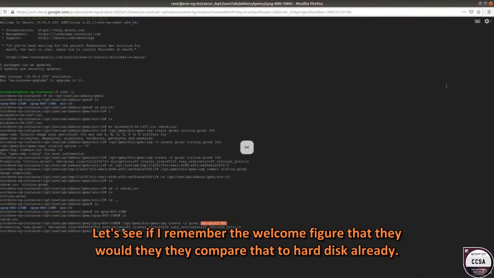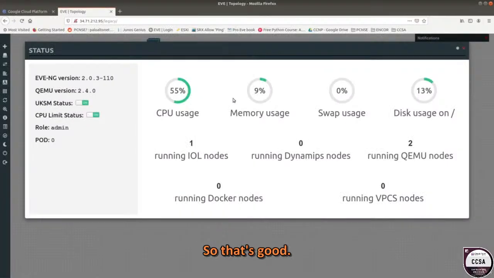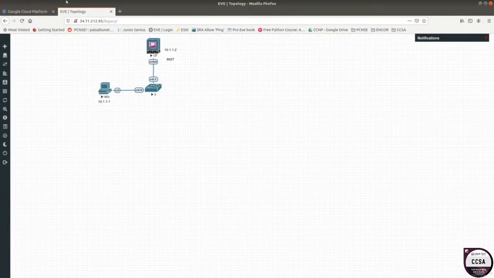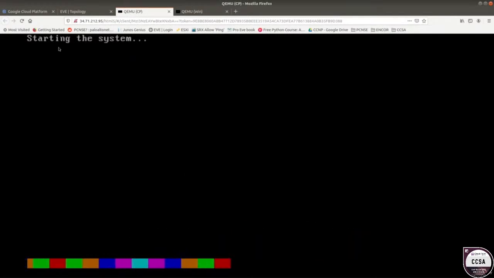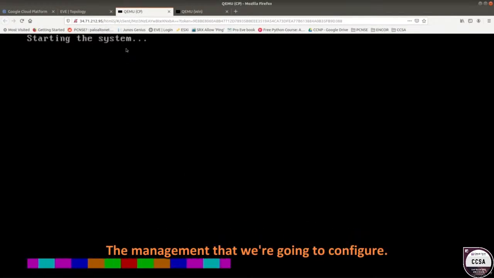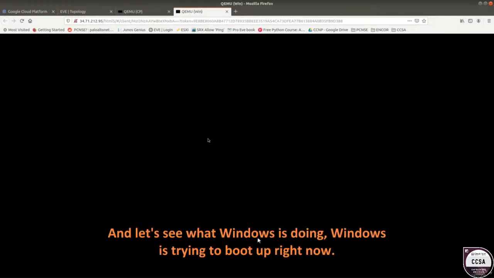Yeah, we did configure that virtual hard disk already, so that's good. CPU is at 55. So now let's go ahead and open that Windows machine, and also we can open that management that we're going to configure. And let's see what Windows is doing. Windows is trying to boot up right now.